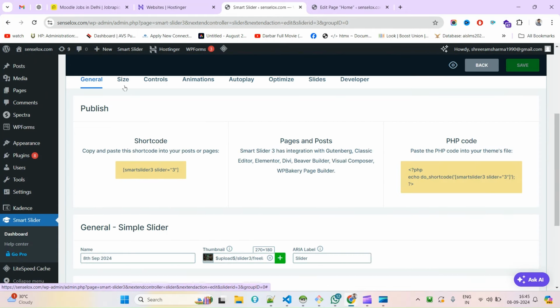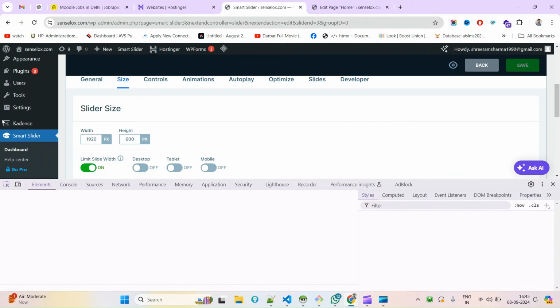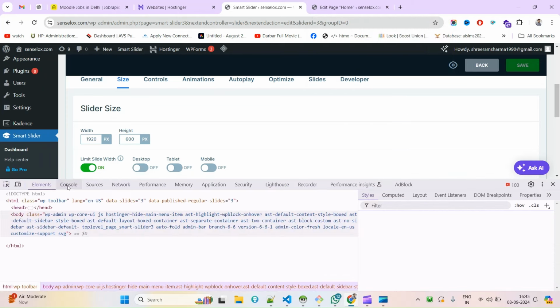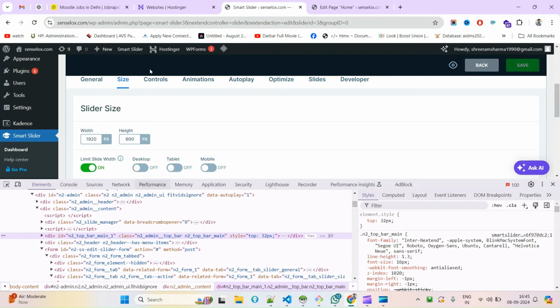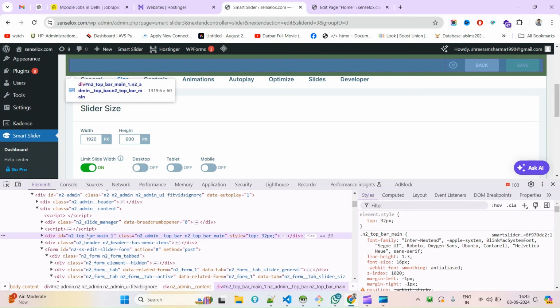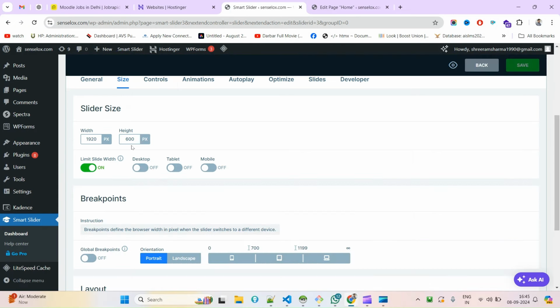Okay, see, if I come here, the width is coming, I think the 1900. Now let me try see what is the complete width of my screen. Yeah, this is 1300. So I think the 1900 by 600 is fine.